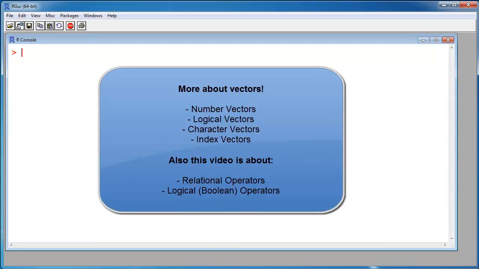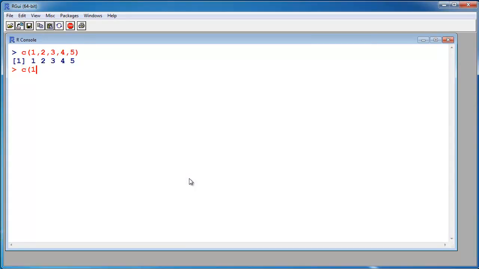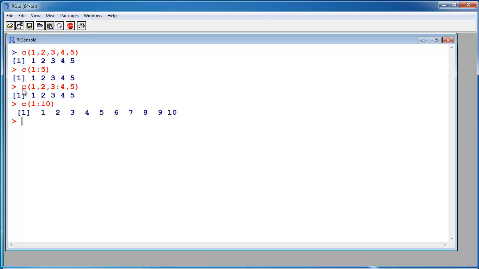First of all, we learned that we can write a vector this way, or we can write it this way. But we also, and this is new, can combine both notations and say 3, 2, 4 and 5. So we can combine that, and we can even write it shorter. If you're using a range, we can write it that way, but we can write it even shorter. We can just write that, and we can even assign it to a variable like this.